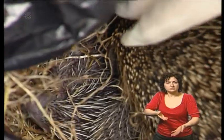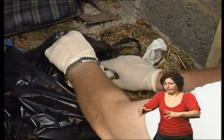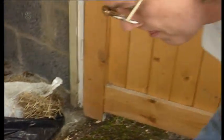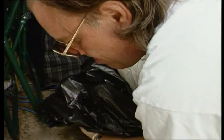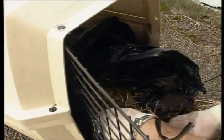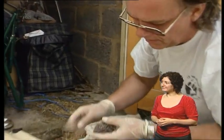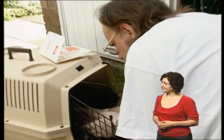Right, yeah. 1, 2, I can see 3. Quite easy, they're very young still. Right, we'll try and move the whole thing into the bag, into the carrier. Put a tiny bit of straw hay in there, but we'll leave the rest out, otherwise it's going to get too messy in there. They might end up under the bag if you don't want them to stay. That's a cute little thing. Come on, lady. You've got to go with your mum. Go with your mum. Say hello to the mum. Come on. There's another one there for you.